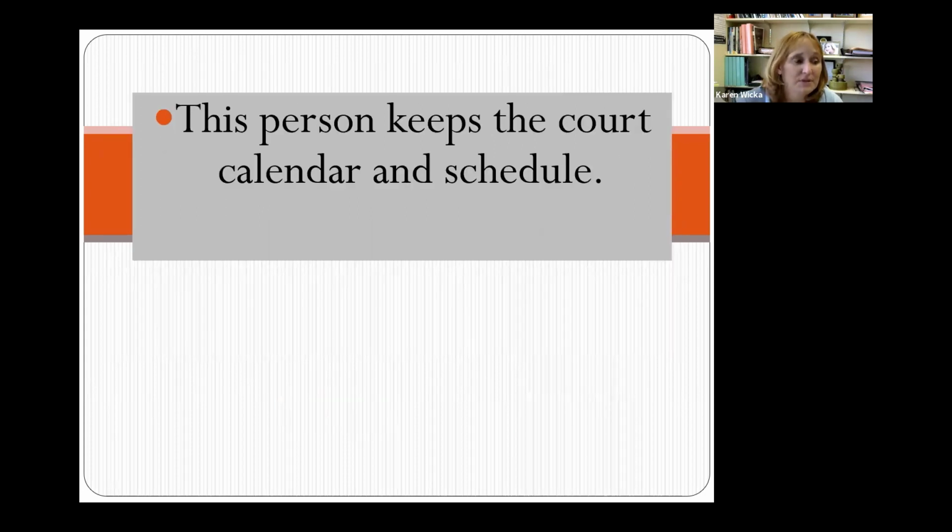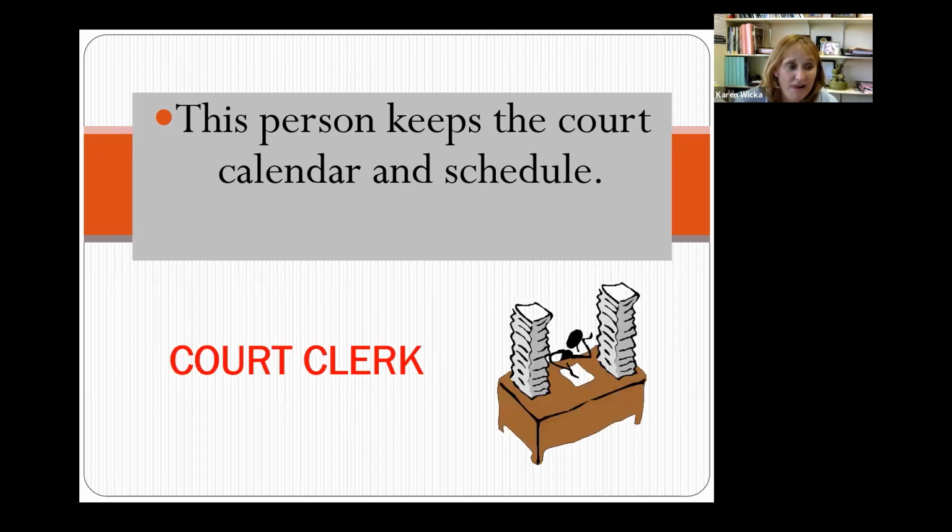Now, this person keeps the court calendar and schedule for the judge. This is your court clerk. Your court clerk is sort of the chief administrator for the court, keeps the schedules, keeps track of the evidence, is sort of like the master organizer for the judge and makes sure all of the cases are brought in an orderly manner and people know when they have to show up.